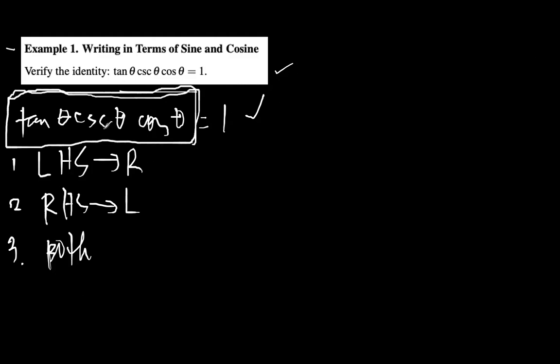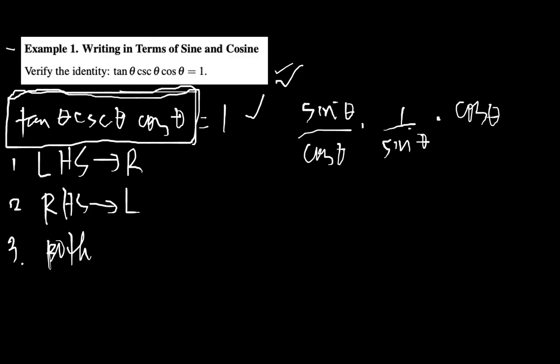Okay. So let's verify that this identity is true. Tingnan natin. So, we know that tangent, sabi natin, deal with sine and cosine muna, di ba? I know that tangent is sine theta over cosine theta times cosecant is equal to what? 1 over sine theta and cosine theta, since naka-cosine na siya. We want to show that this is equal to 1. Sorry, 1, question mark. 1 dapat siya. I can cancel, and cancel. So 1 is equal to 1.